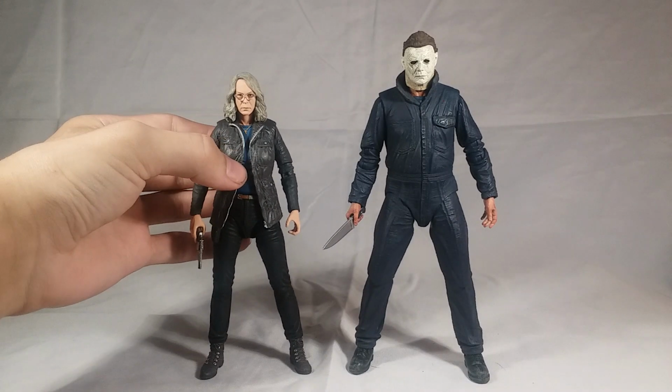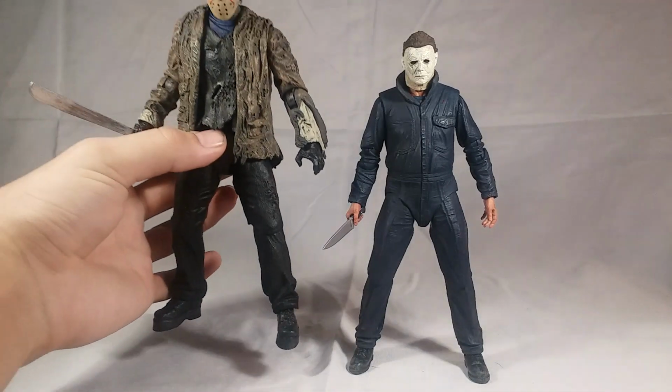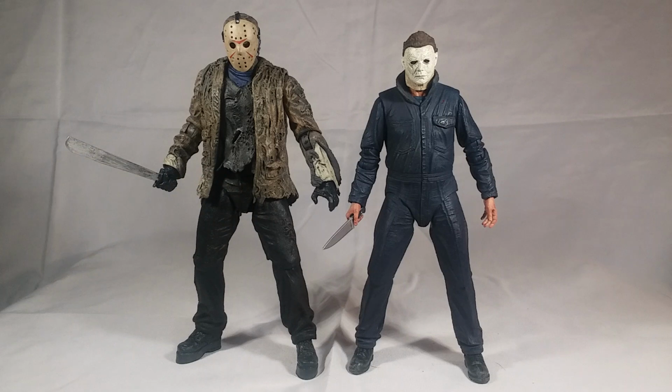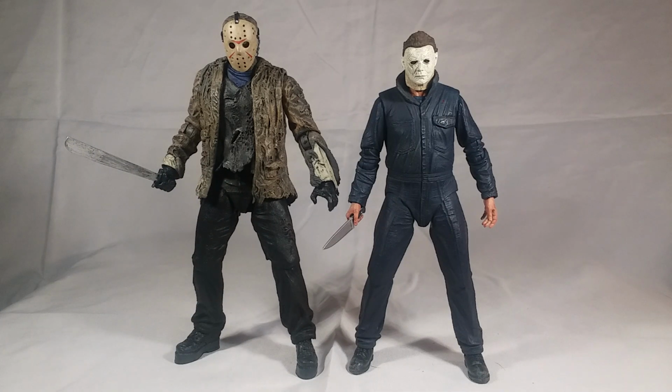And here he is with the Ultimate Laurie Strode, which is, you gotta get both of these. If you're gonna get one, you gotta get the other. They just go together so perfectly. I love having these two figures displayed next to each other. They just look so good, and you can get so many great poses out of these. I'll definitely show some off during the showcase. Here he is with the Ultimate Freddy vs. Jason Voorhees. And we'll bring in a classic Jason to show what they look like together as well.